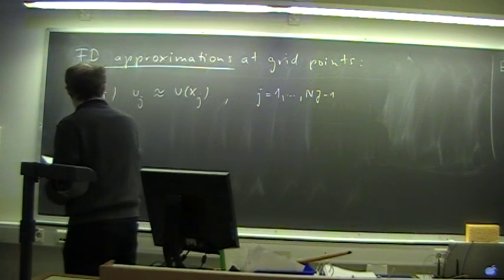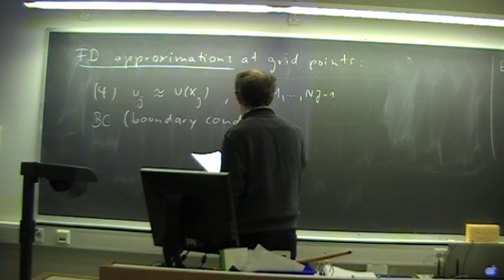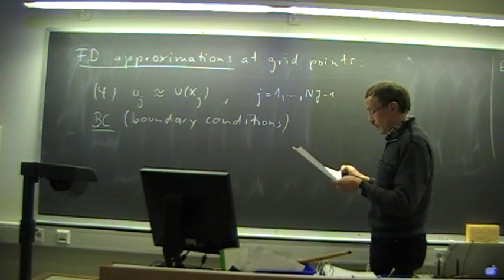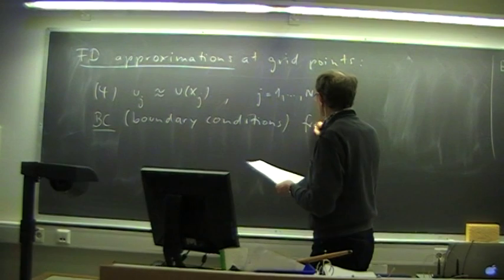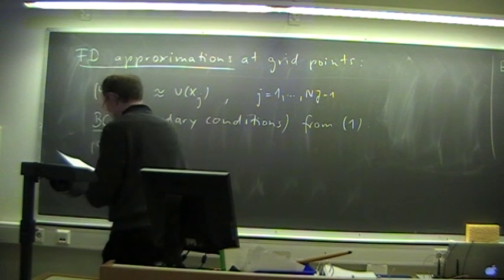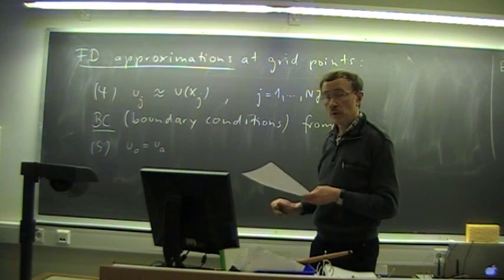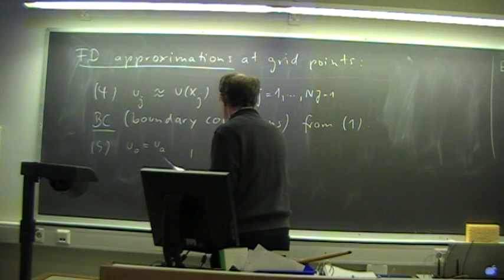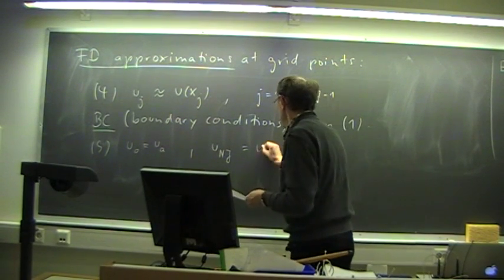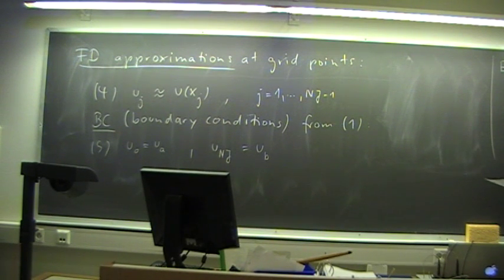And the boundary conditions, in that case they would be directly boundary conditions when the values itself are given. They are then taken from the problem that we just defined, and that was that u0 is the value of u at xa, which we noted by ua, and the value un j, that's the value then at xb, that we denoted by ub. So they are given, but we have then to find approximations for the interior grid points.